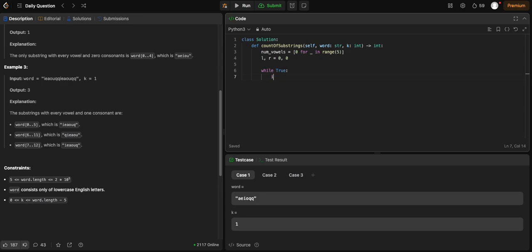So yeah, we want to find out the number of consonants. I guess I'll just keep count of total vowels and total consonants.